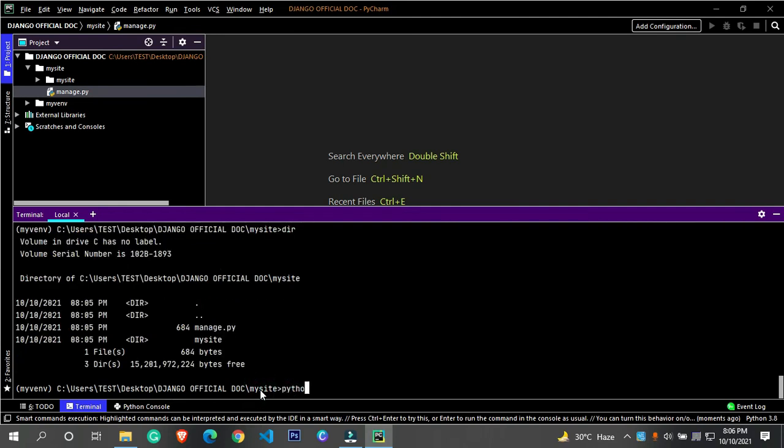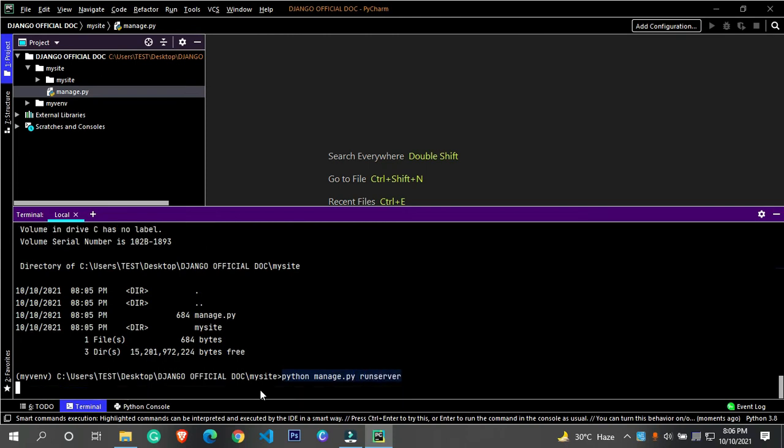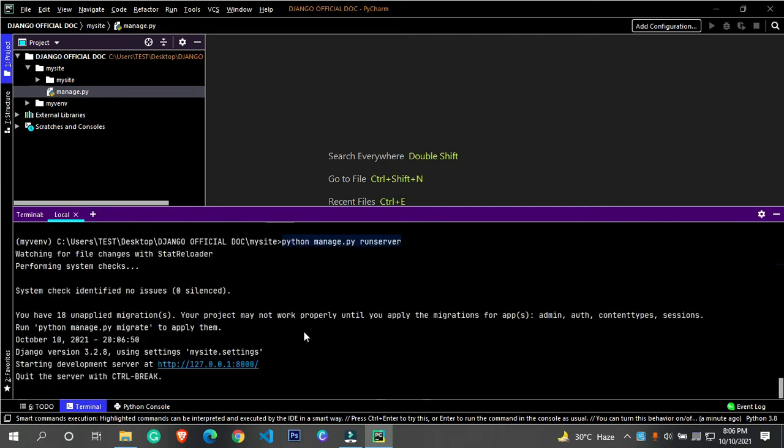Okay, and after that get inside this folder and type python manage.py runserver. Okay, so it is going to create an automatic server for us, and you're going to see a newly installed Django project. Okay, so we have to wait for it, and this is the server. Okay, so just click on it and it will take you to the page, or you can copy this particular URL and paste it in any browser you are having, maybe Opera, Firefox, Mozilla, Internet Explorer, whatever the browser you are having, you can easily copy and paste it.